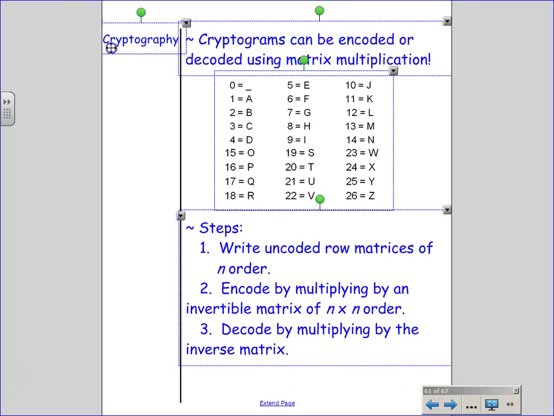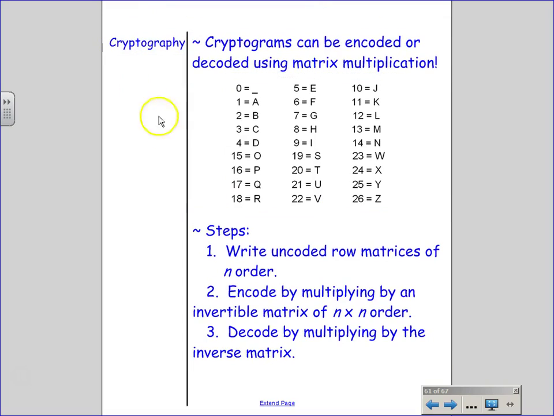Cryptography. Cryptograms. Ciphers? Deciphers? Coded messages? There is one last application of matrices, and it's a way of mixing up a message. Now, a way of encoding a message from letters to numbers, that's been around for a long time. Giving letters numeric values. I took a class in college about cryptography. That was kind of fun. It was a math elective.